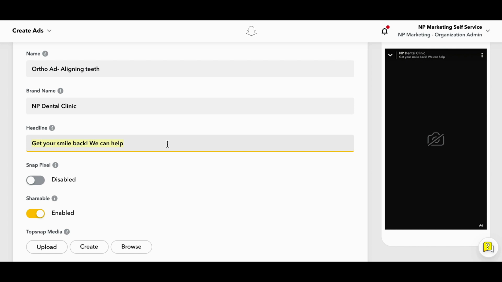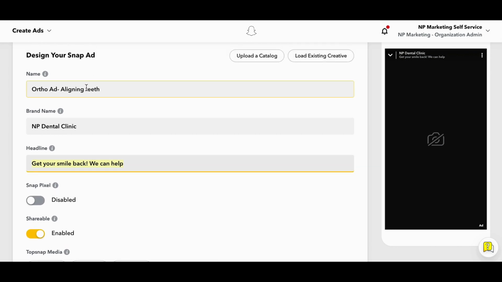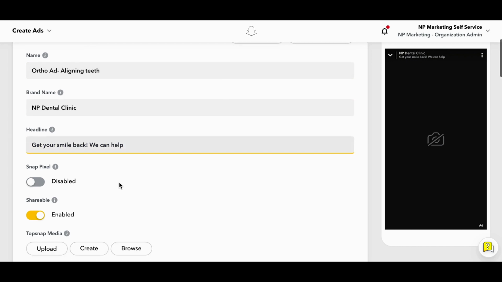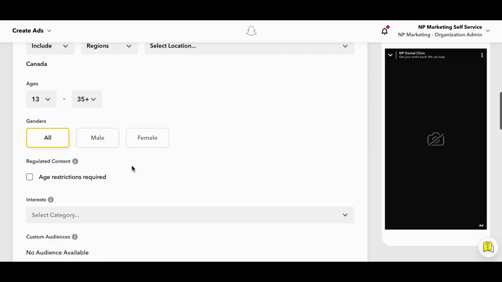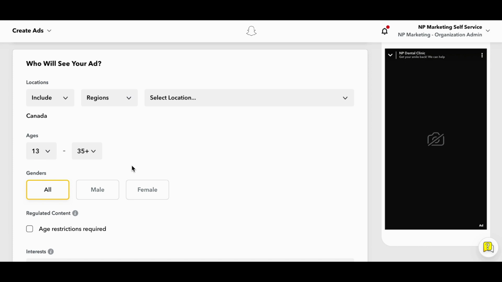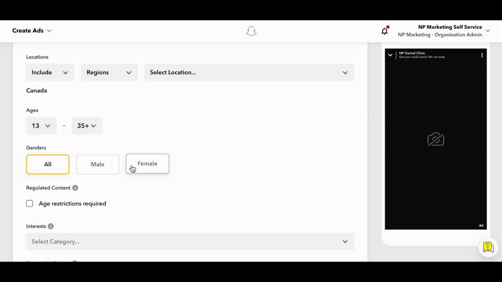I also want you to have ready your logo, and I also want you to have a photo or a visual or a graphic design, which is going to be used as part of your ad in here. So you're going to go ahead and fill all of this in with your name, with your headline. And the second step would regularly be to create your ad right here, but I'm going to skip this step for now. I'm going to come back to that because I want to show you this third part, which is the definition of who is going to be seeing your ad. So this is the most important part, I would say.